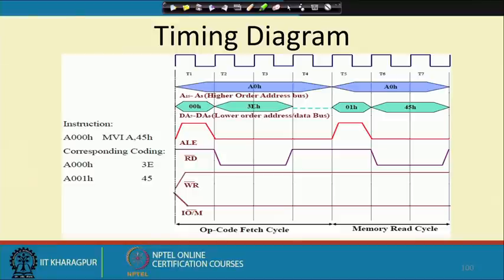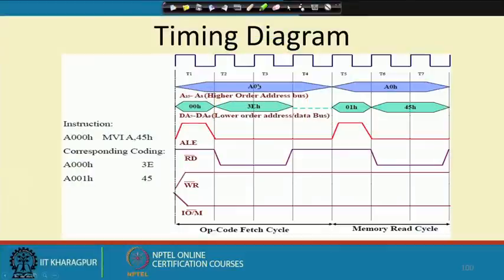That is another memory access. Once the value 45 comes to the processor, it will be put into the accumulator. That is an internal operation, but as far as the outside world is concerned, you can see the sequence of control signal activations like this.